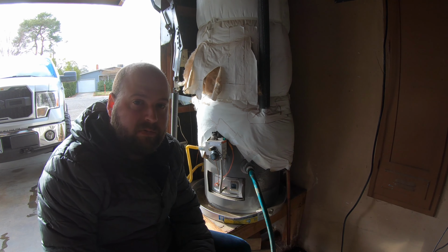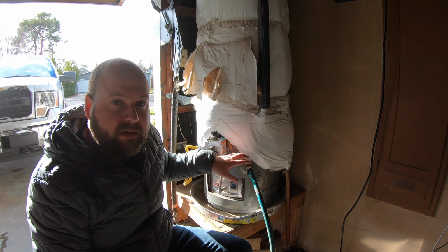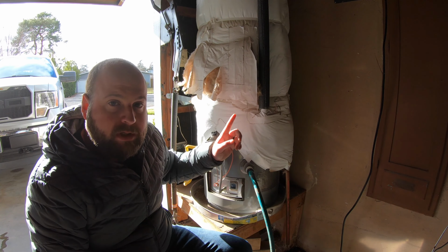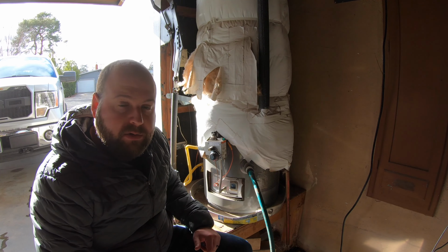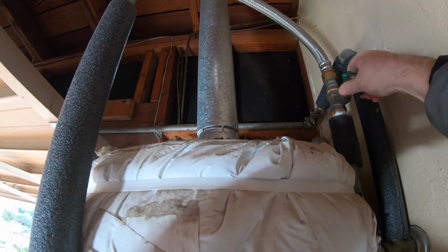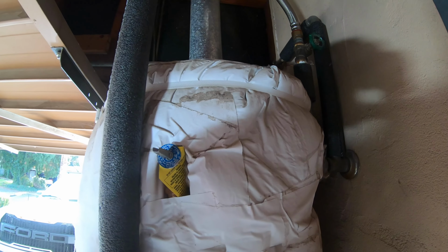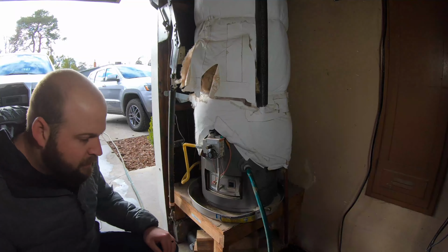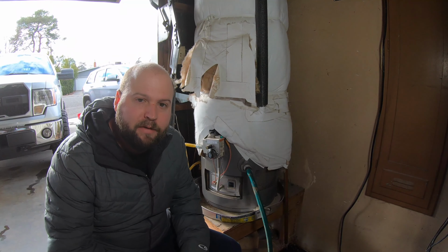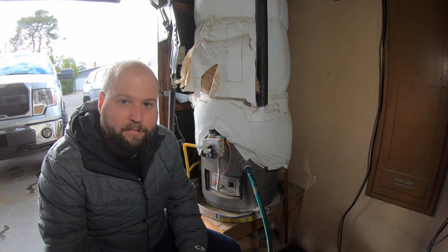So next, we'll start the flush process. The whole point of the flush is that all the sediment has now settled down at the bottom. So you want to add cold water at the top and mix up the water in there and then let it drain back out again, and you'll do that a few times. I'm going to wait a few minutes, turn it back off, and let it flush again and drain. Now we're just going to flush for the second and final time. We'll open the cold water valve, let it fill up for a couple minutes, and let it drain back out again.